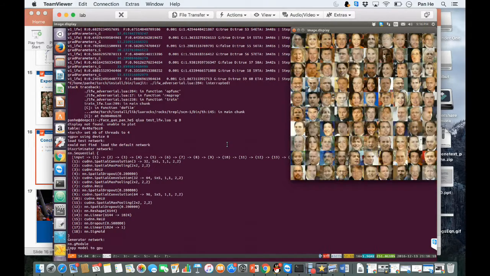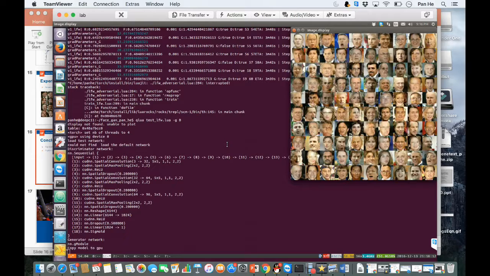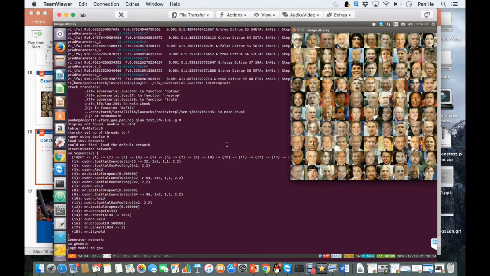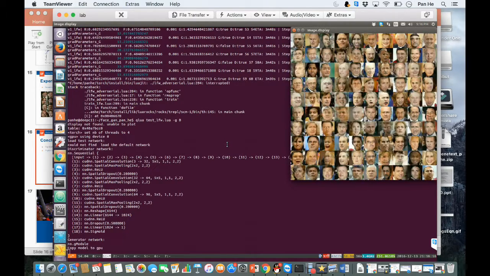As you see here, these are some randomly generated face images.